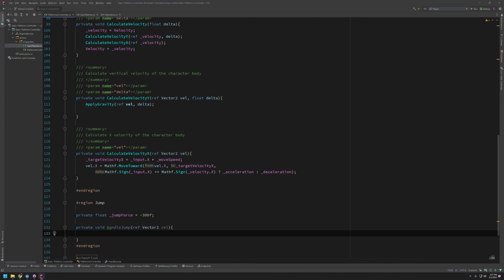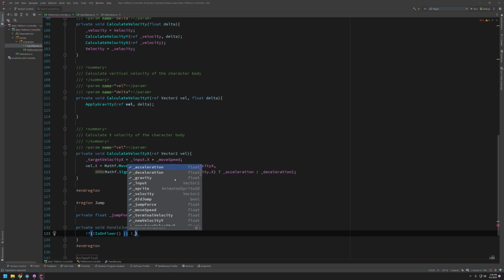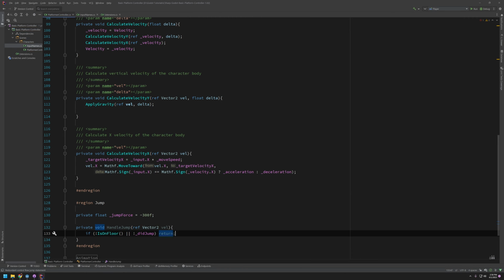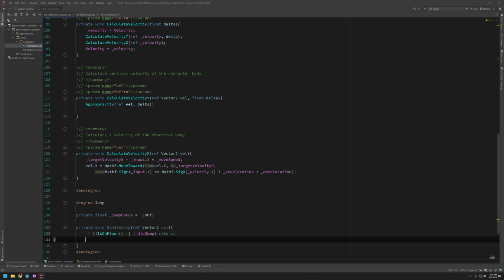And inside here, we don't want HandleJump to run all the time, so we're going to set up a couple of conditions. We'll say if not is on floor or not _didJump, we'll simply return. And that just prevents any code after this line from executing if either of those conditions is true.